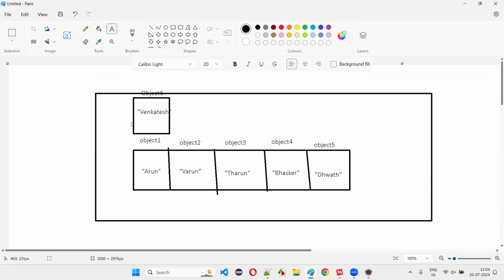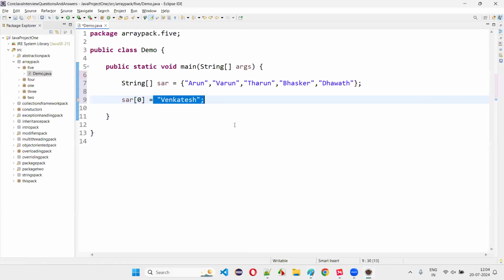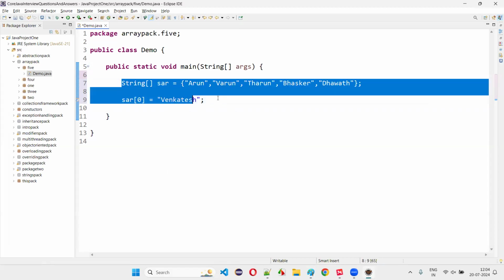Every time you update the value of the string class, a new object will be created. That's why we say externally it will update. If you print it out, it will print Venkatesh, Varun, Tarun, Bhaskar, Rawat in the output when I print all these elements of this array. But the problem here is, internally speaking, the memory allocated for the object created for this Arun will not get updated with this value, guys. Rather, a new object will be created, and for that new memory will be allocated. In that, Venkatesh will be stored. That's what happens during this updation process.